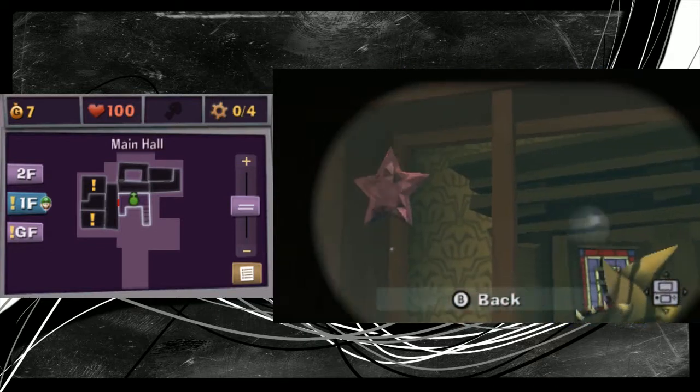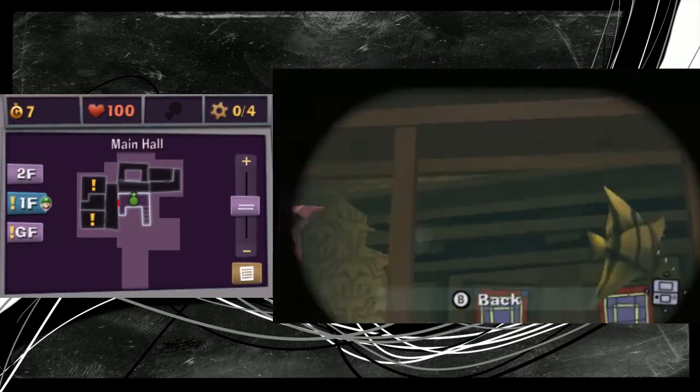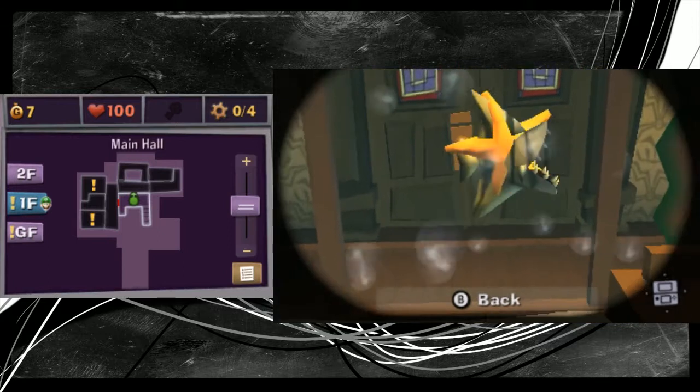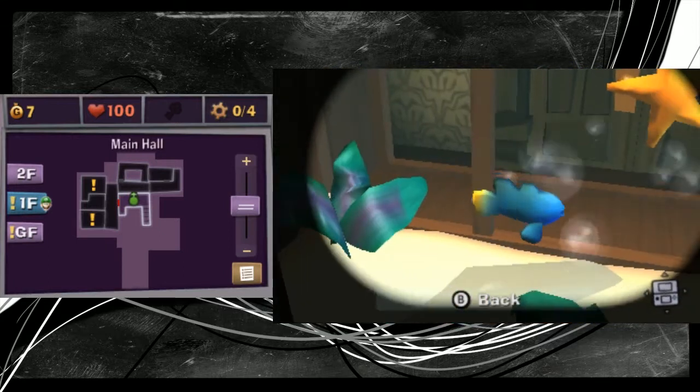I'm going to look around in here. That's a gemstone! That is a gemstone, it is! I want that gemstone! Fishies! I want the gemstone! Fishy, I want that gemstone. My god, that's a horrible looking fishy. It's like 90% teeth. That's much better.